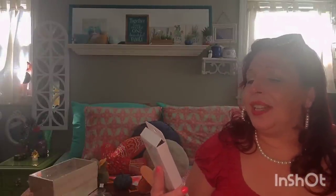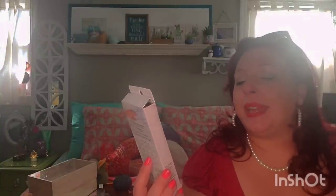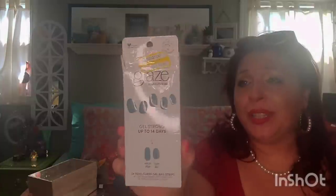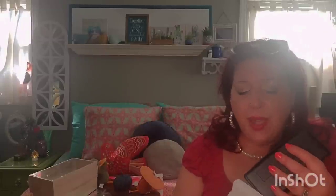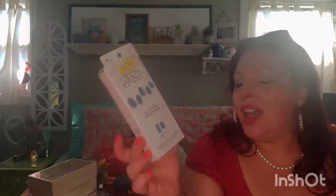Then I found these — they're glazed semi-cured gel nails that last up to 14 days. I tried these once before and actually bought them for $13 from Target in a different color. What they are is a semi-glazed gel nail — you apply them on your nails like a nail strip, put them under the light, and they cure into a false nail, but they really, really stay on. I actually love them. They're by the brand Dashing Diva, which is a really great brand. You actually get 34 of them. I do have several different types of nail lights. For $1, I was happy to get that — an awesome deal for a buck.